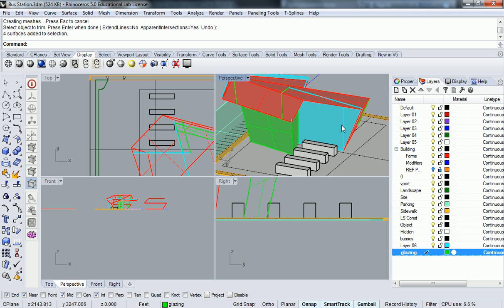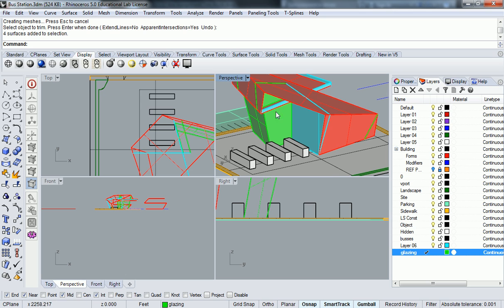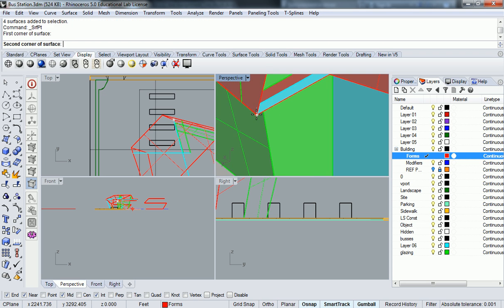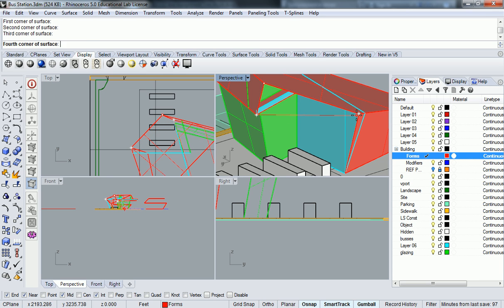So for me, what I want to do here is we took these quadrilateral forms and we folded them and we created the envelope of the building. But the objective that we worked on before was to actually have the triangulation folded pattern go over top of the buses. So in order to simulate that, I'm going to start by just creating a triangular surface that's aligned with the building itself. And so this is going to look very different for all of us, but on the forms layer, I'm just going to do a 3-point surface from here to here to here and hit enter.